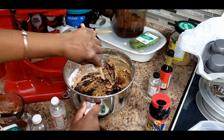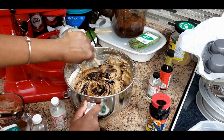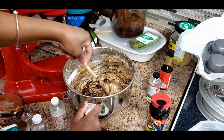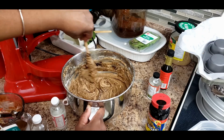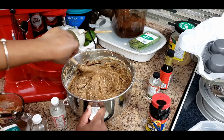And fold in. We're aiming for a drop-in consistency. Your texture.